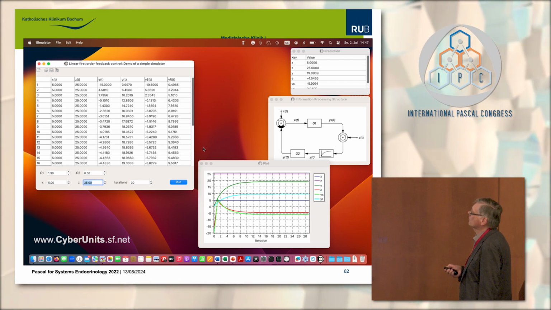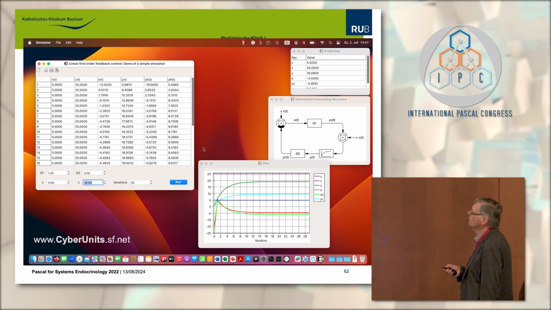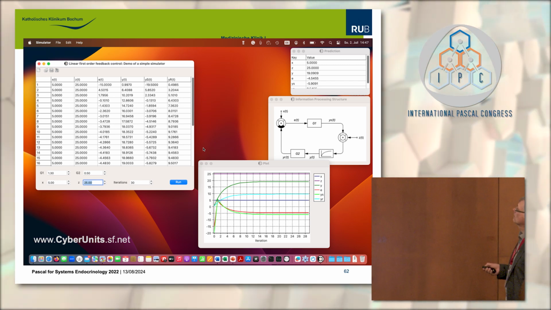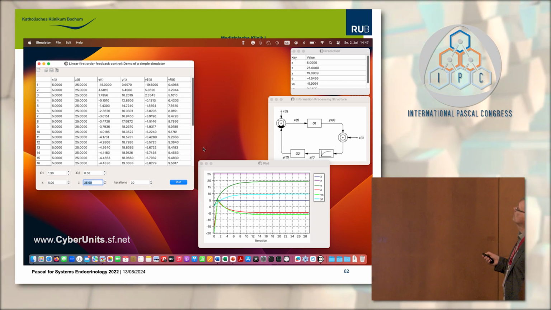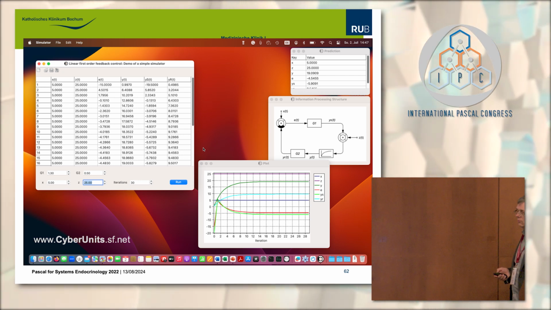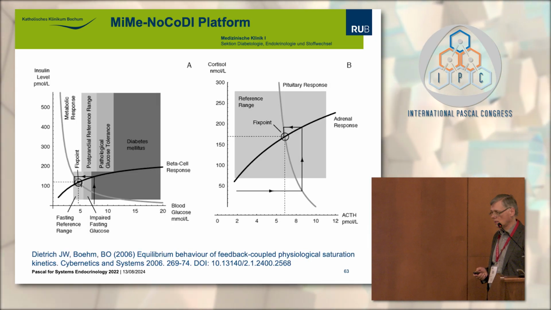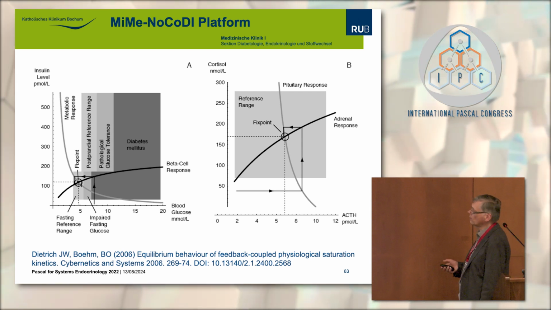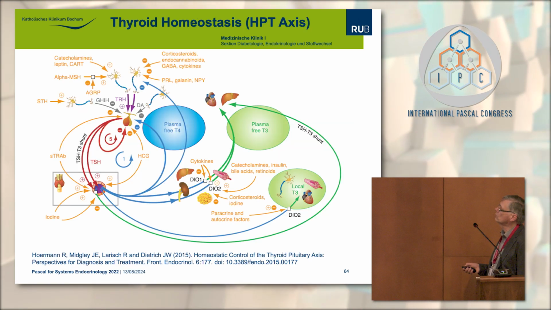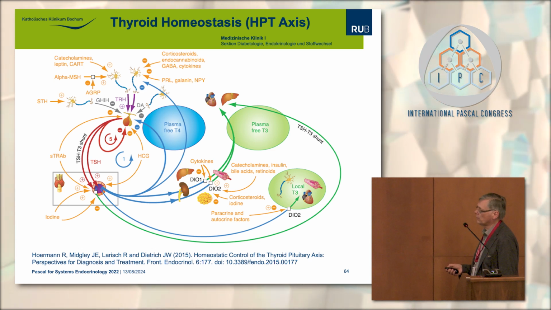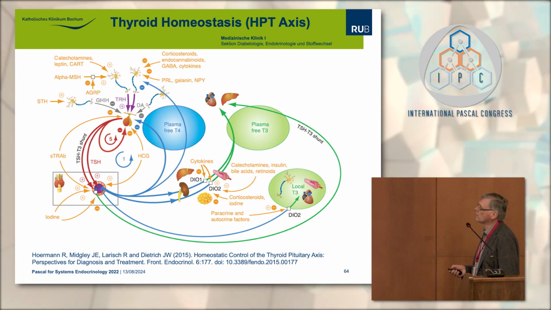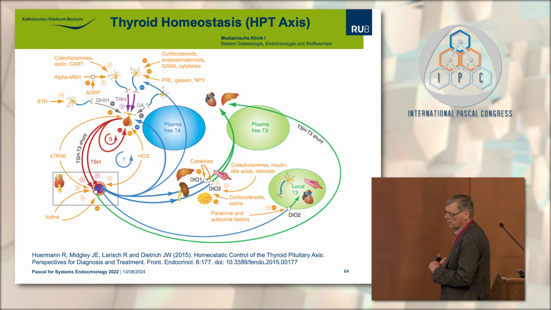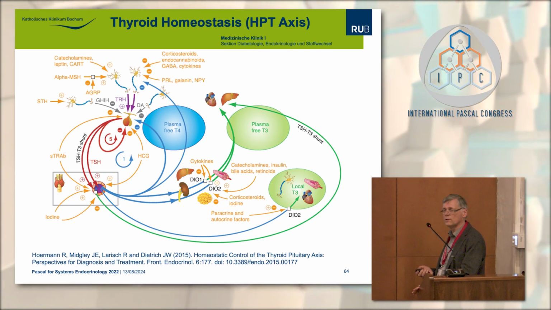And so we can simulate the evolution over time. We get here a time series over time. We can plot it and visualize this, and this is the prediction of the system with the equations. We have used it, oh, it's so fast, we have used it for several feedback loops. This is an example for insulin glucose homeostasis. This is for the adrenal gland. And most importantly, and this covers also most of my own scientific life, is thyroid homeostasis.